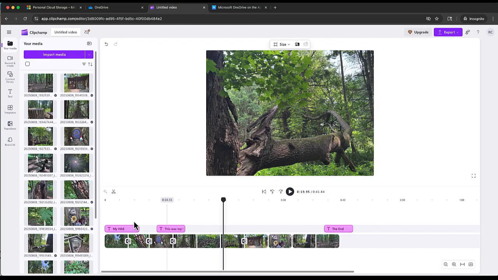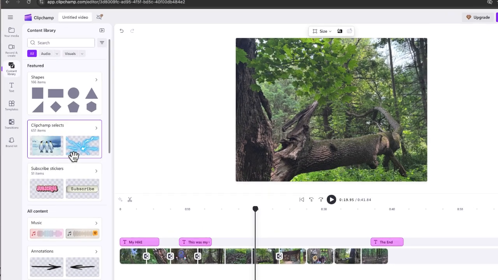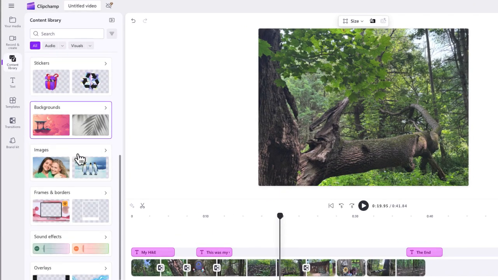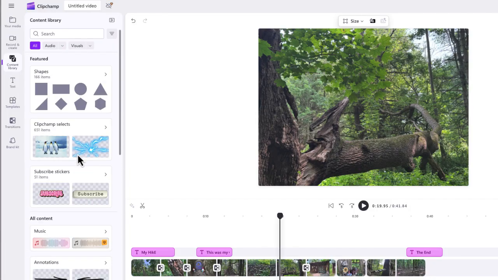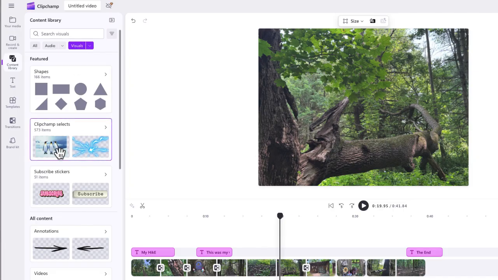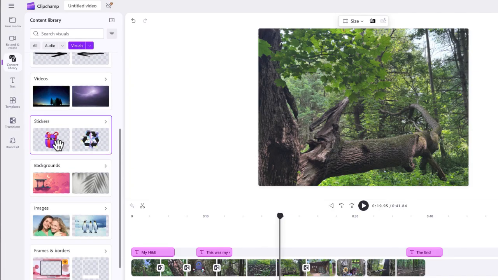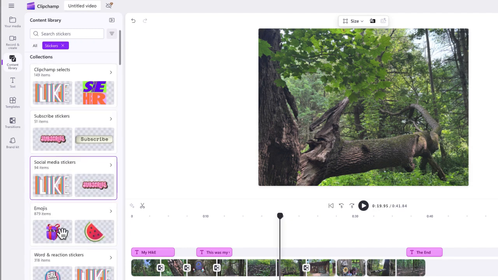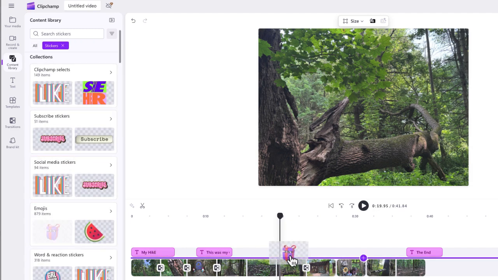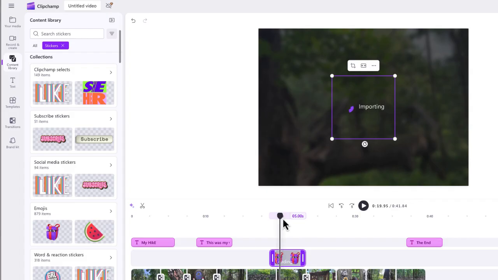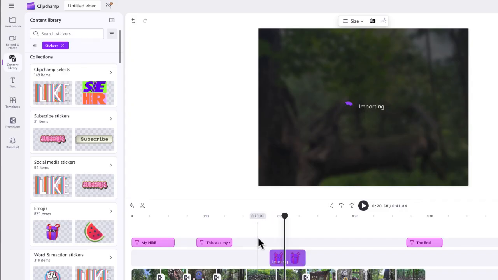What I want to show you is the content library, and this is where you're going to see a lot of interesting features inside here, whether it's audio or it's visuals. So if I go to visuals, it does give you some things like these little things at the bottom that you can add. Here's like a sticker that I can take. Just kind of take that sticker and put it right over here. You'll see it in a second. Just something kind of fun that you can add to your videos. In this case, it's like a social media sticker.